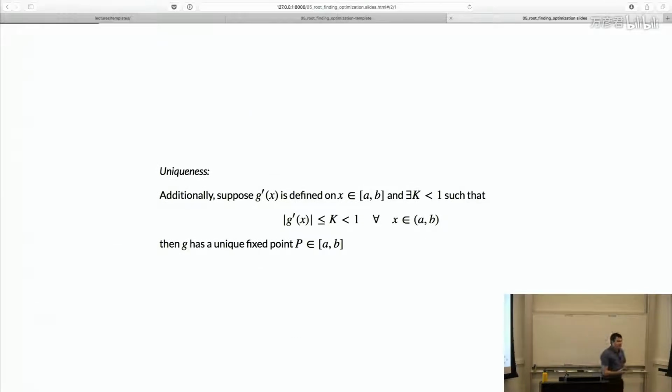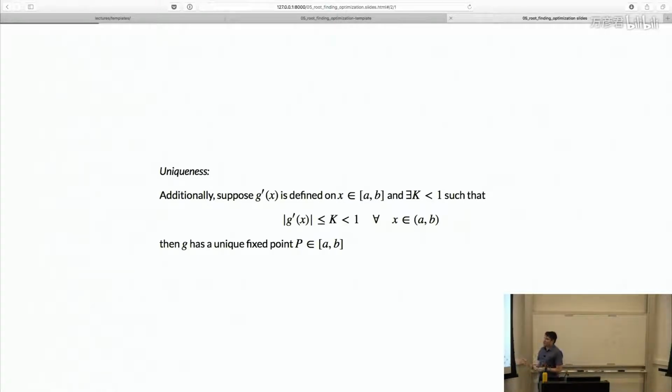Speaking of uniqueness, we can also put conditions on G such that we have a unique fixed point, so one fixed point in our interval. Otherwise, we have no idea what we're going to converge to. And in certain cases, you can find yourself bouncing between two points, and we get into trouble that way because we never converge. So now we're going to put a condition on G prime, the derivative.